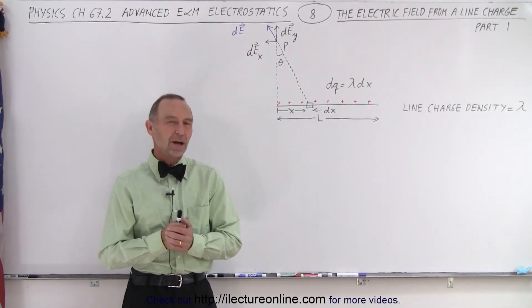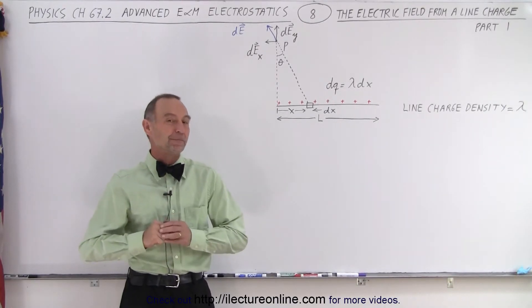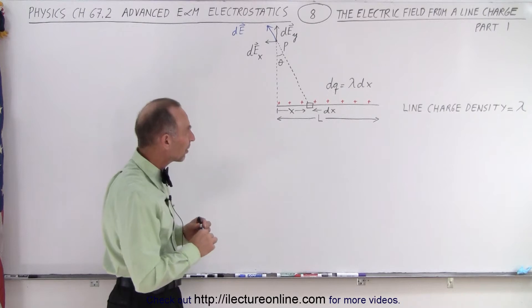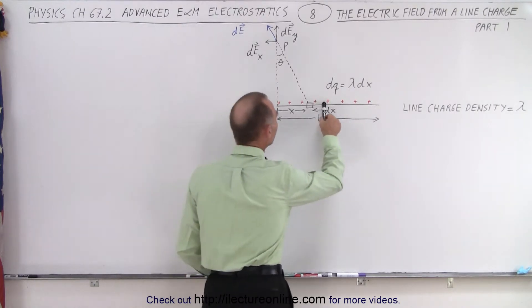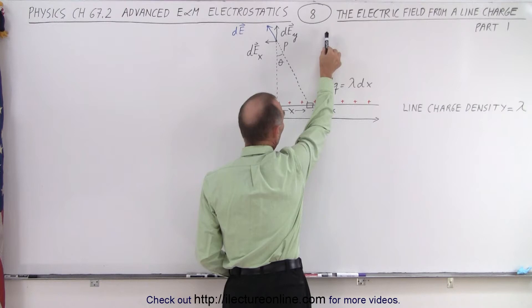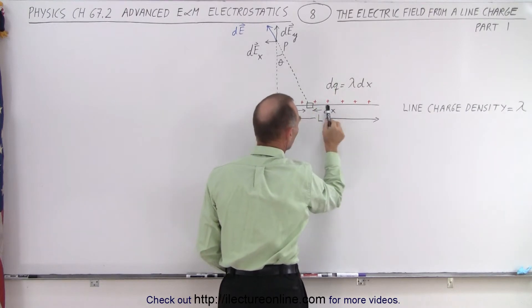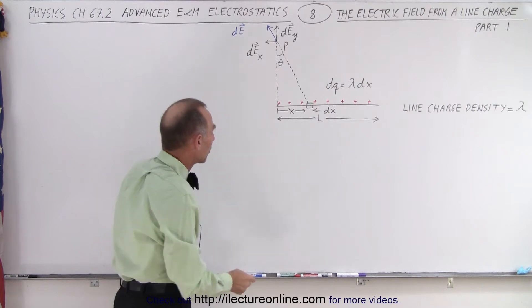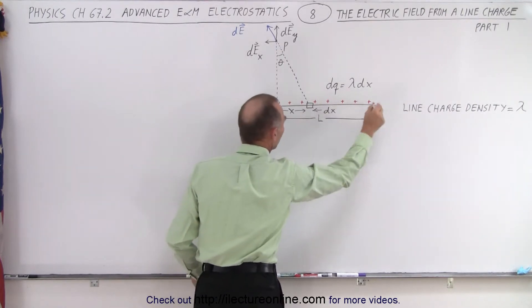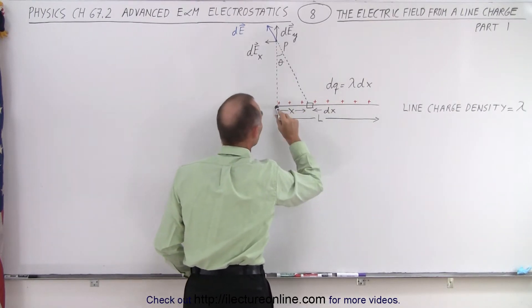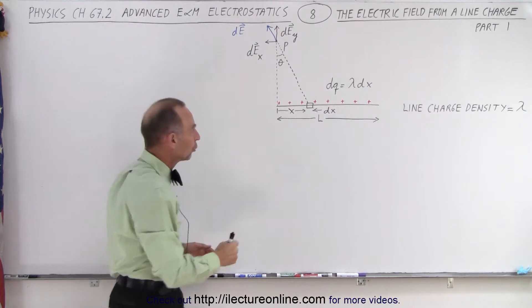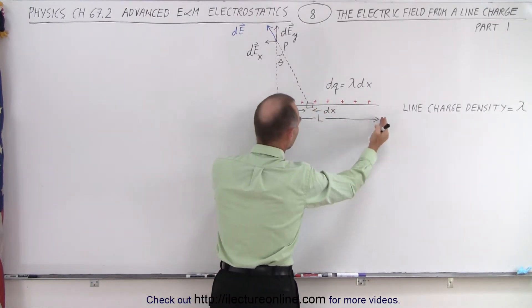Welcome to Electron Line. Now for something a little bit more challenging. Here we're going to find the electric field due to a line charge. What's different here is that typically we place the point directly above the line, but when you draw a line from the point to the line charge, you usually end up at the very middle so that one direction cancels out. We're not having that situation here — we're putting the point above the edge of the line charge, so that there's no symmetry. That means you're going to have an X and a Y component to the electric field due to the charges on this line with length L.